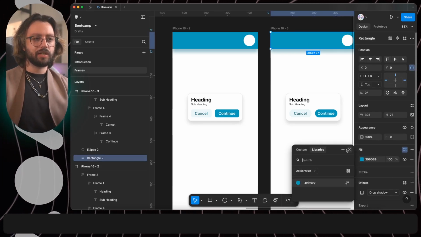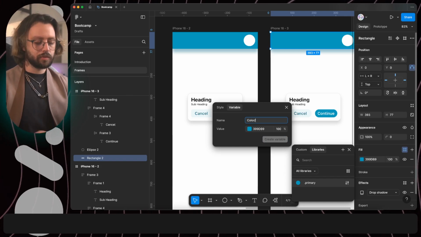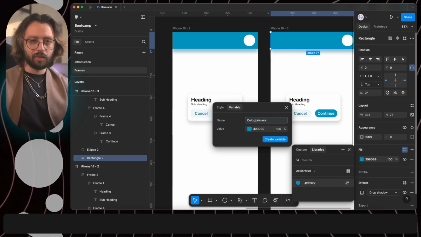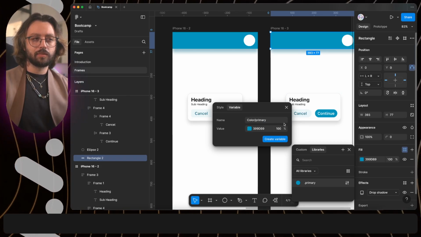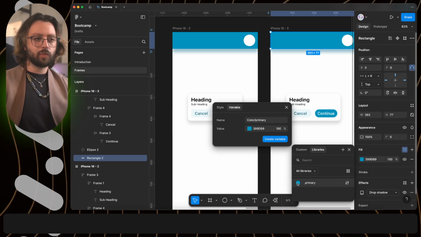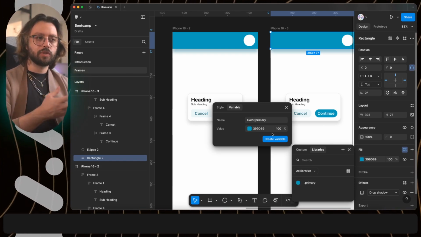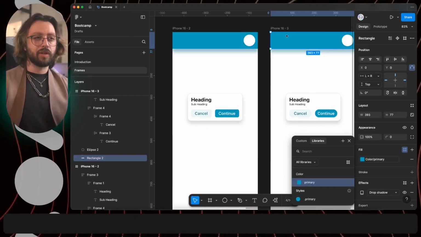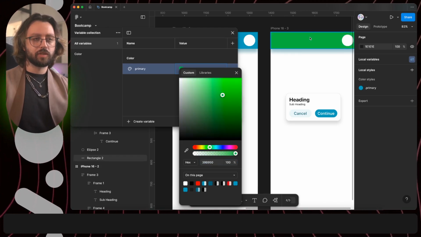I'm going to take this and create a new variable. So I'm going to name that color slash, to organize folders, and then primary. Dots are not accepted inside of variables for many reasons. As you can see, variables do not allow me to get multiple layers of colors. So the difference with the style is that this is going to be a single value, not a multiple stack of values. And create that element, and then if I go into my variables here and change this value for something else, it's going to change this.